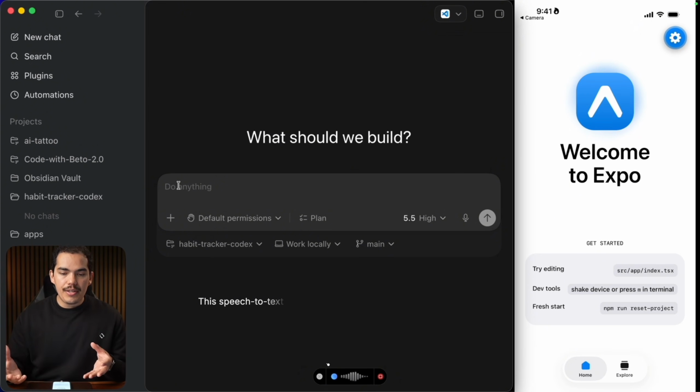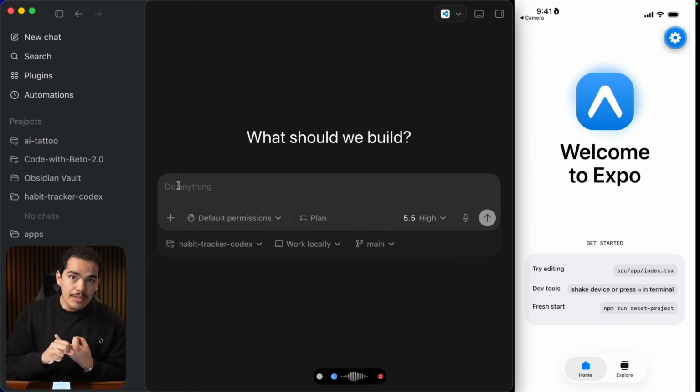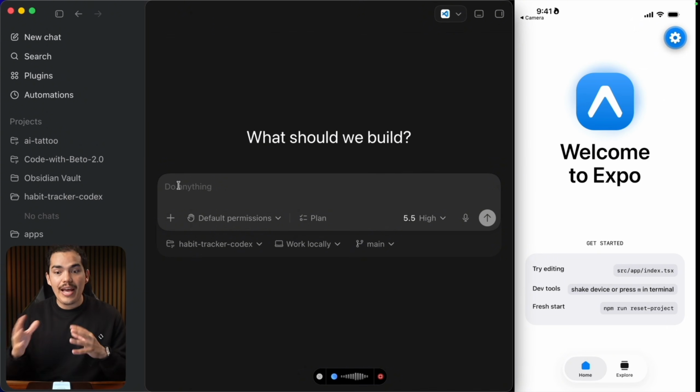For each habit tracker, I care about having a title, description, an emoji, and a color for each habit that we want to track. I want to have 2 tabs, one for my home screen, one for my settings, where I can toggle settings for the application. I'm not exactly sure at the time which settings I want to have, but definitely we need the settings screen. There we go.